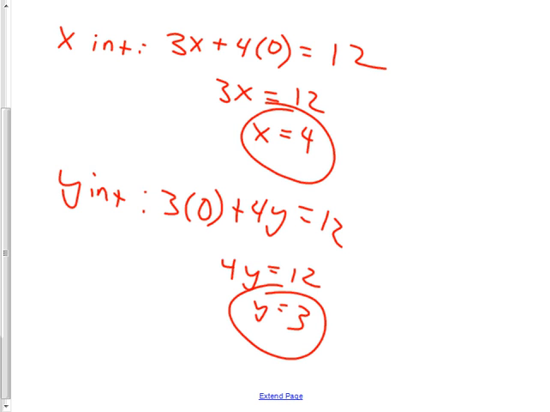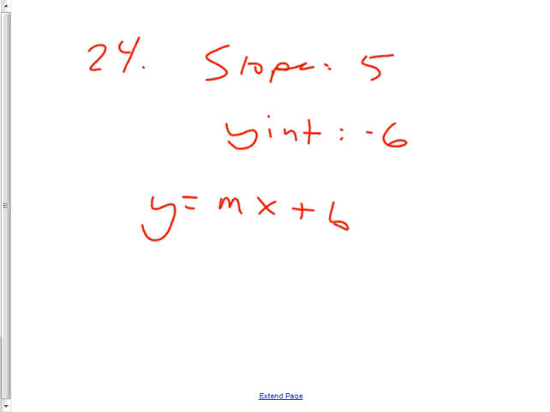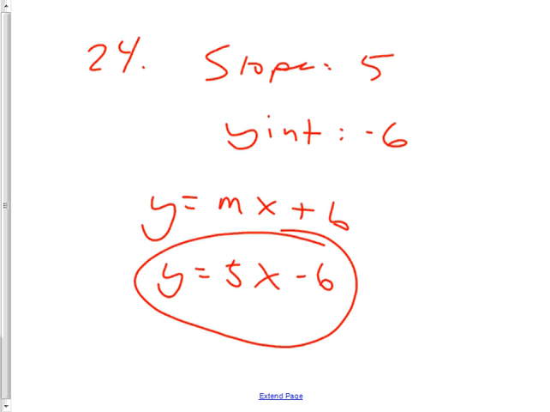Mr. B in the front row, would you read me number 24? Slope 5 and the y-intercept is what? All right. Which form should I use? Probably the one that has a slope and the y-intercept in it. So I don't need to use the big long one. I can use y equals mx plus b. And I know what m is. What is it? 5x, and then the y-intercept is? There it is. It's simple, very easy. If they give you a slope and an intercept, there's no need to do the giant equation.